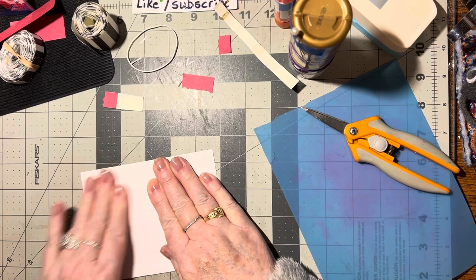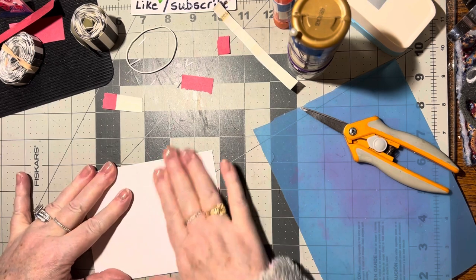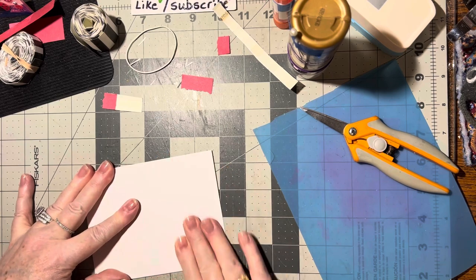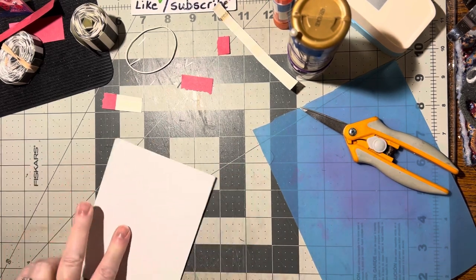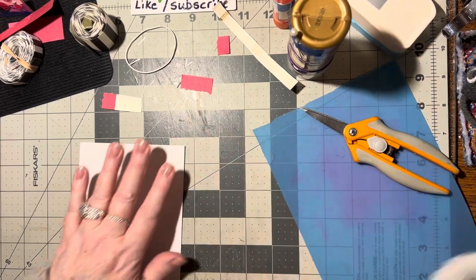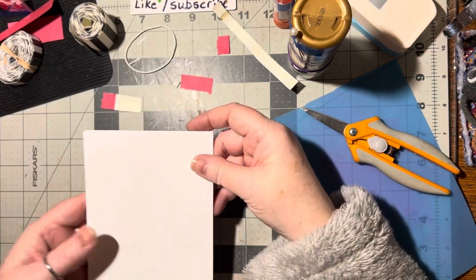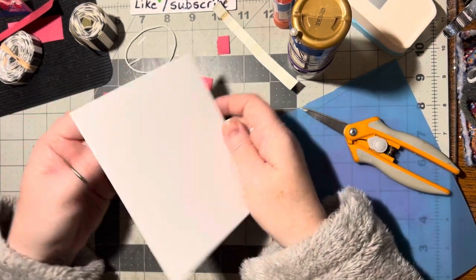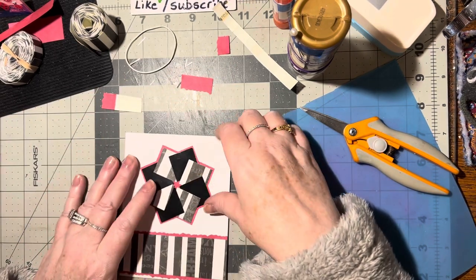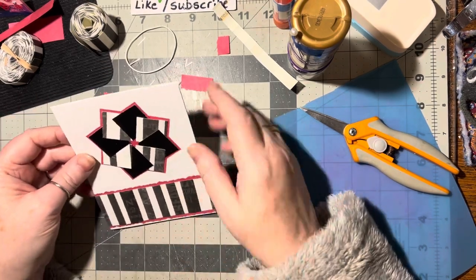And the reason why I do the back rub, somebody was asking me, is because when you glue it down, you want to make sure that it adheres to the paper while it's drying. So the more you rub it together like this, the better chance that it's going to stay put together. Another thing I like to do is I'll sit on them. I'll turn it over this way and put it under one thigh and just sit on them sometimes, just to make sure that they're going to stay, because especially with the shiny, glossy papers, sometimes they kind of slide around a little bit and you want to make sure they're glued down.